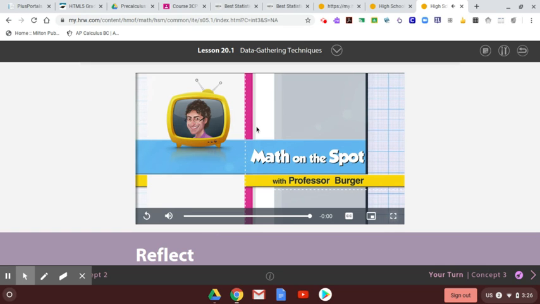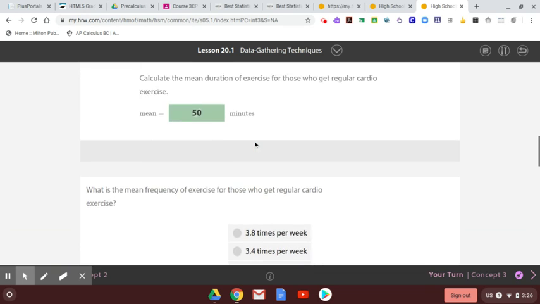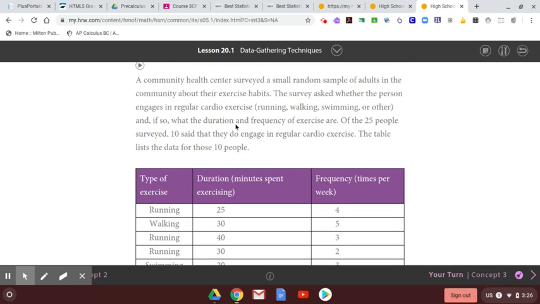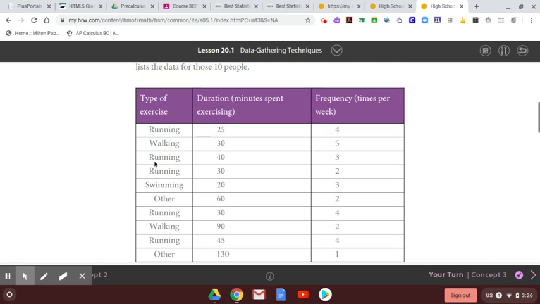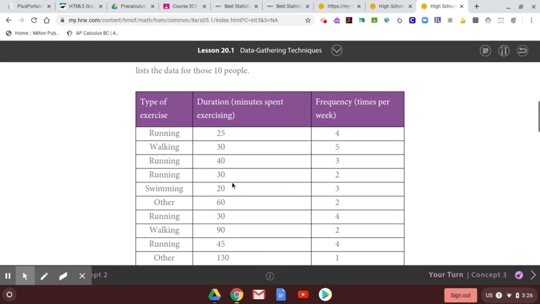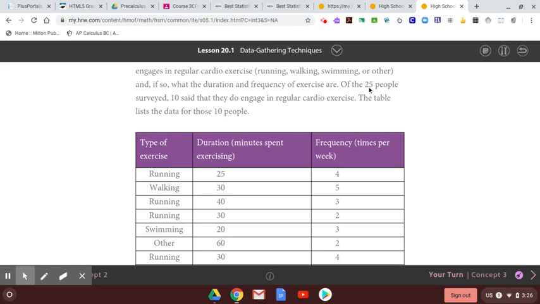Okay, so if we wanted to go back and look at the example that we were doing up here, we could use some of this information to make predictions as well. So we knew that there was a total of 25 people surveyed, and this was just the results from 10 because 15 of the people said they didn't do exercise. So if we wanted to look, we can see that running is one of the categorical data. So 1, 2, 3, 4, 5. So 5 out of the 25 people that were surveyed. Okay, so 5 out of 25 preferred running.